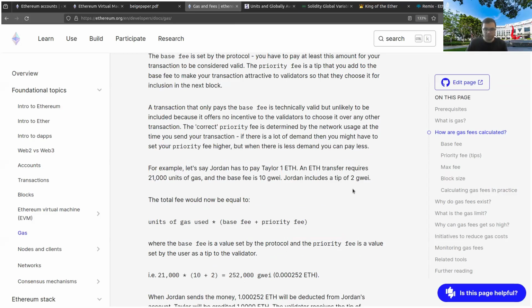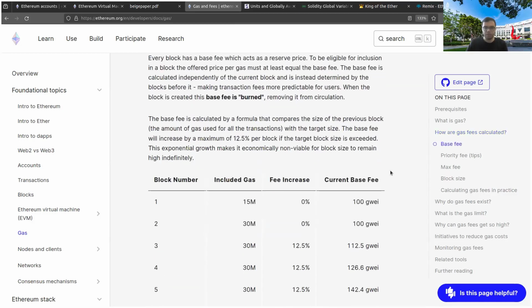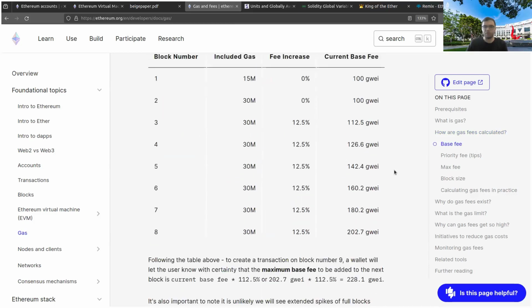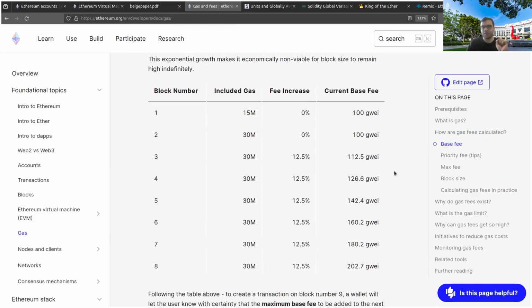Now, the other reason for this concept of base fee is to make sure that you have blocks of roughly the desired size. So when we talk about block size, again, in Bitcoin, we had a fixed size for every block. We would say that a block has to be at most 1 million bytes. And we talked about this. We said that the whole reason for this is to make sure people have enough time to reach consensus. So if you had really huge blocks, maybe some of the nodes on the network could not keep up.